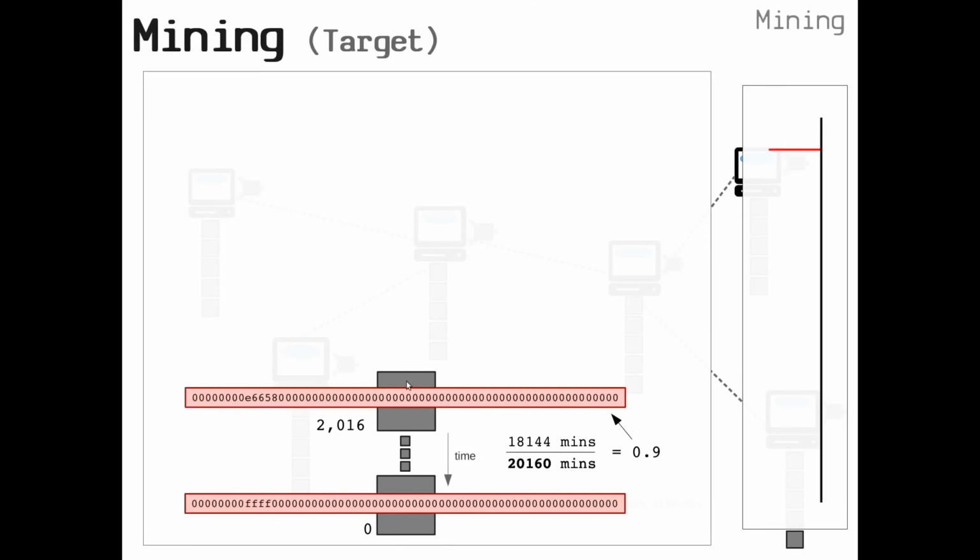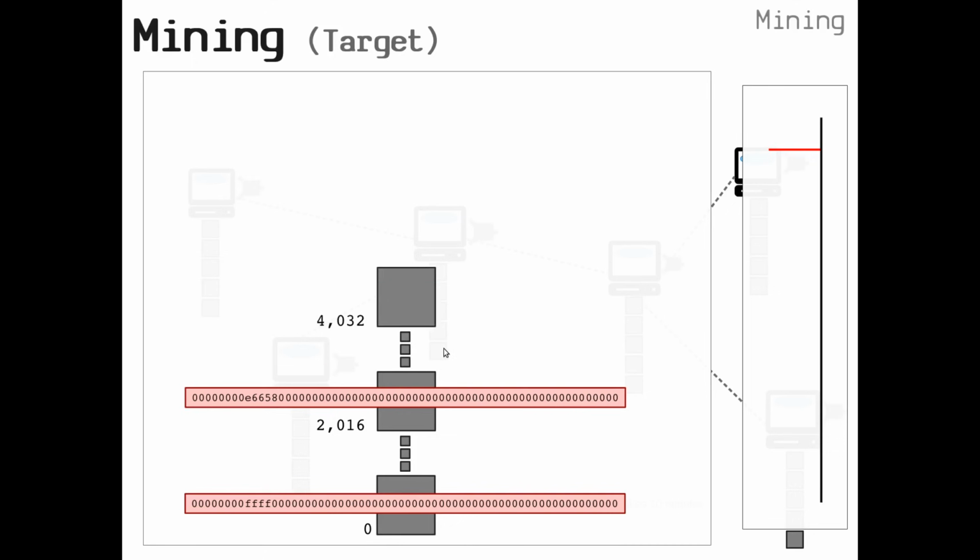Every single node, when they receive a new block, after every 2016 blocks, will do this exact same calculation. Every node started with this value, but if everyone's on the same block, then everyone will have calculated the same target. They all calculate it themselves, but because they're receiving all the same blocks, everyone will have the same target value. So not everyone has different target values, everyone has the same calculated target.